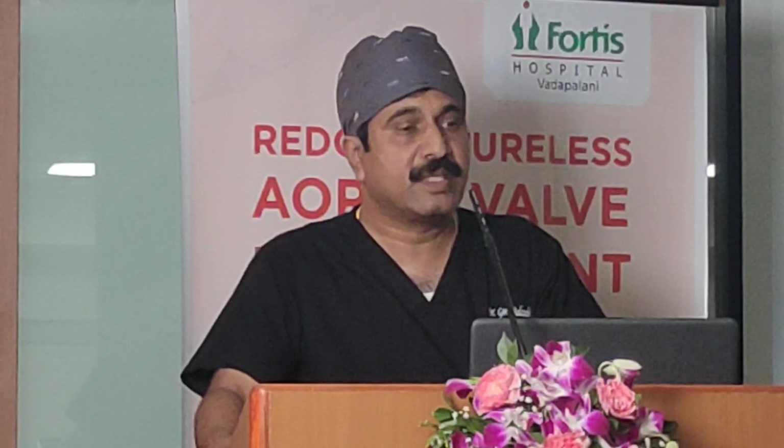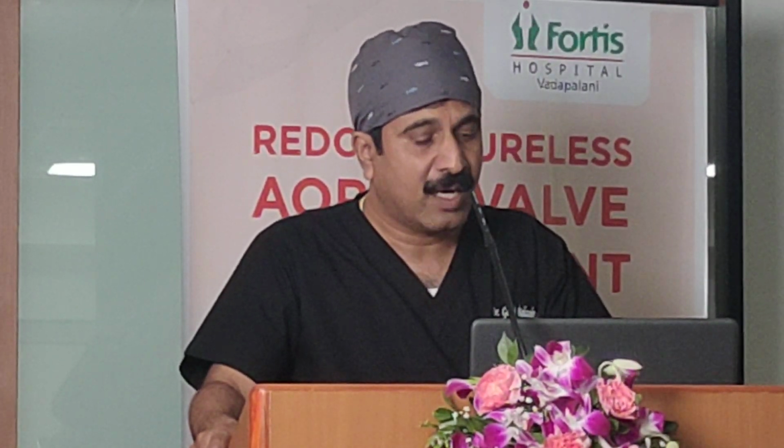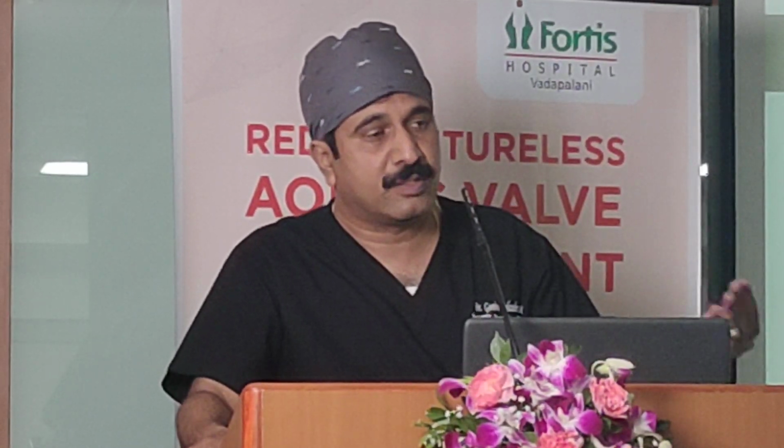This is after implanting the valve. So the highlight about it is the comparatively lesser price when compared to the TAVI valves, and it is quicker to do. Actually, we can implant the valve in 3 to 5 minutes. That is the greatest advantage of this, and especially in routine surgeries, it is very, very important. He was in ICU for only 1 day. There were no complications, and the patient was ready for discharge in 3 days. Now it is almost 1 month.